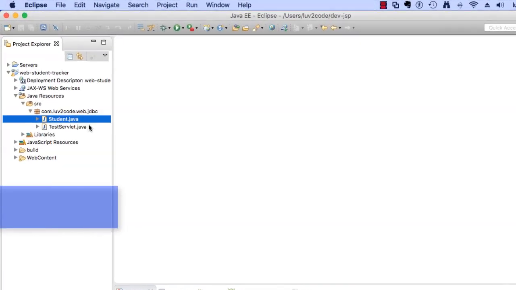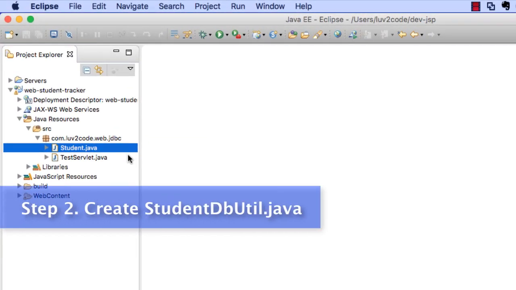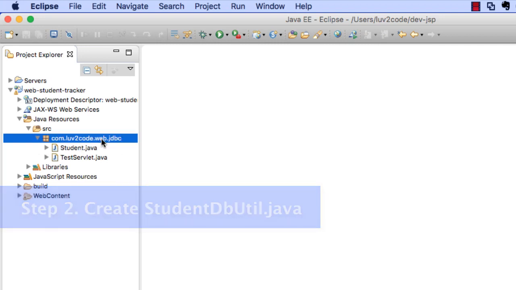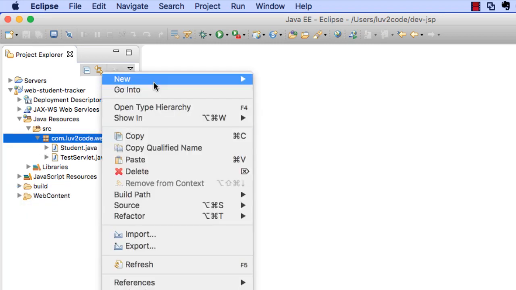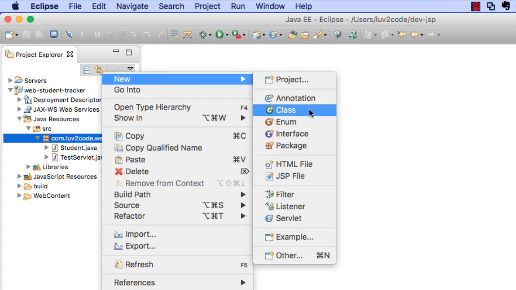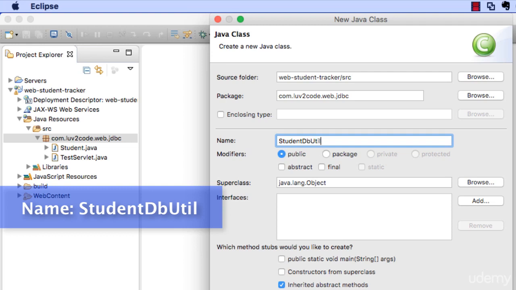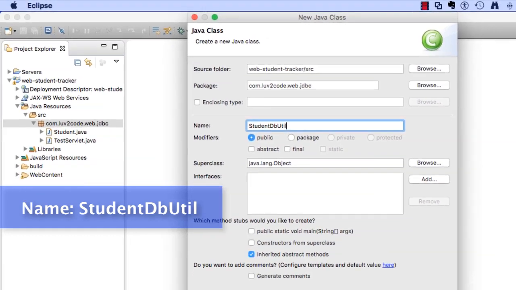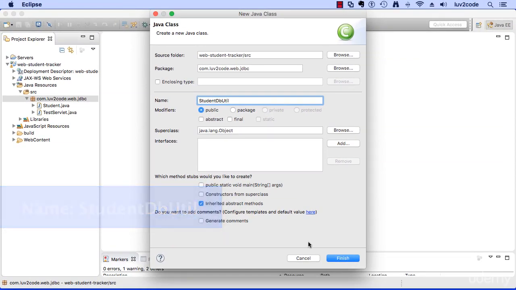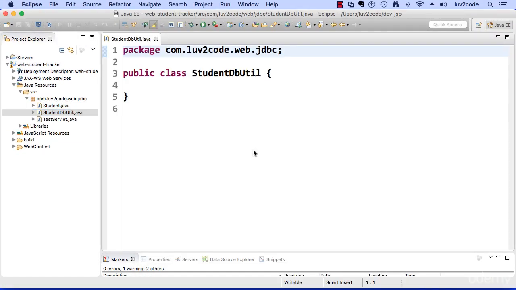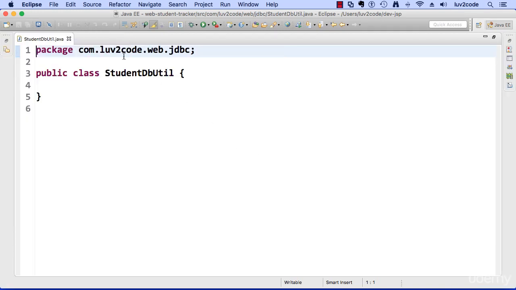So again, moving back into Eclipse, the first thing I want to do is create the shell or structure for this class. So I'll simply do a right click and say new class. And the name for this class, I'll call it StudentDbUtil. I'll keep all the other defaults here on this screen, and I'll click on the finish button. Okay, great. So a very basic shell of a class right now, StudentDbUtil. And this is where we need to write some cool code here.